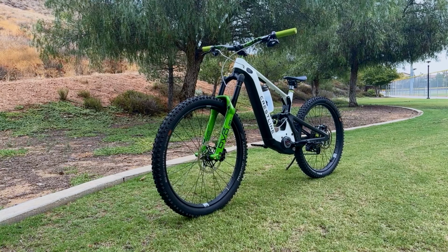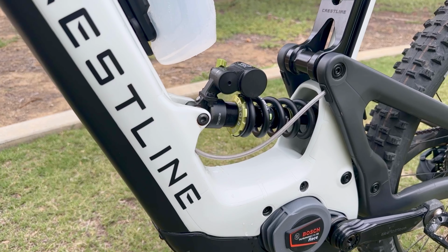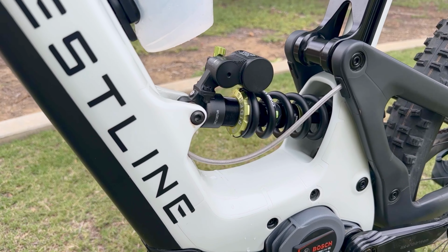Before we head on over to talk to the owner, let's quickly review the specs of this bike. The Crestline 5075 has 150 millimeters of rear travel, and that is also adjustable up to 175 millimeters.